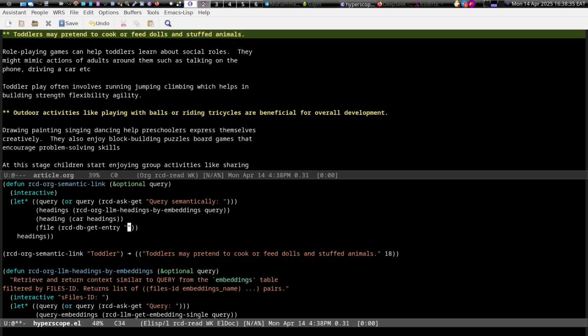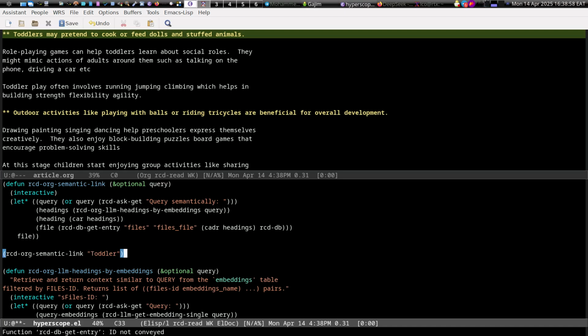I must fetch it from the database. Files, file, I think. So let me see if it is outputting well, if it is finding the file. No.